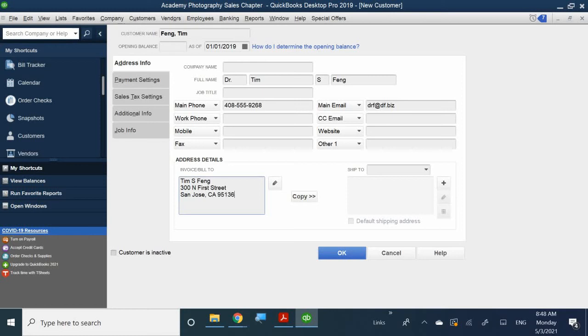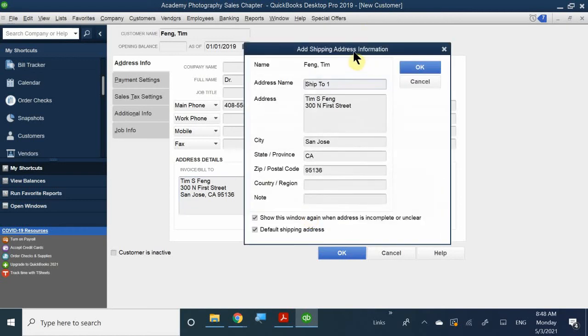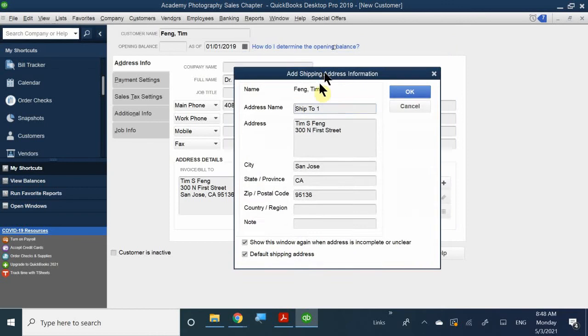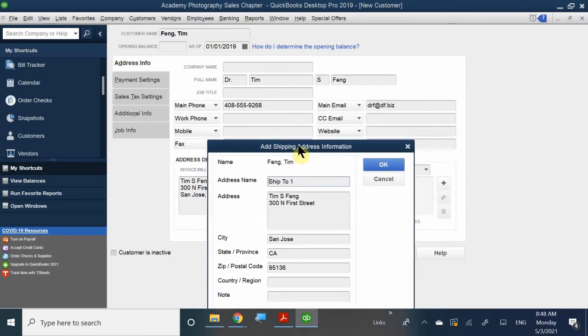Perfect. Okay. And then once again, we have the option to enlist the address that he gave us, or that he signed up with the company with, which is going to be the same thing as his shipping information. So you may click that copy button. Now here's the thing. Customers can definitely have multiple types of addresses. A lot of customers can ship gifts to other people. In this case, this address is going to be home 1.